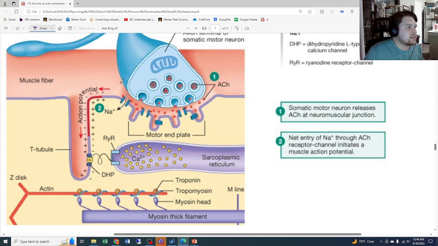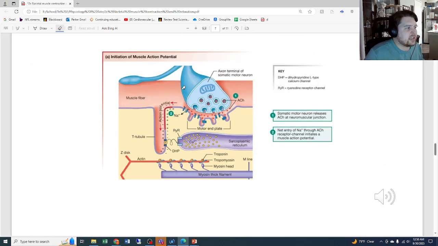This whole process is going to continue to occur as long as we have acetylcholine here in the synaptic cleft, here in this cleft inside of this neuromuscular junction. As long as acetylcholine is released and present and binding, we are going to continue to have muscle contractions. This reaction is going to continue to occur.